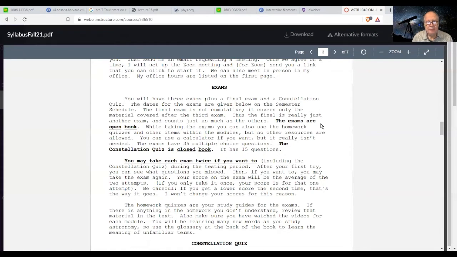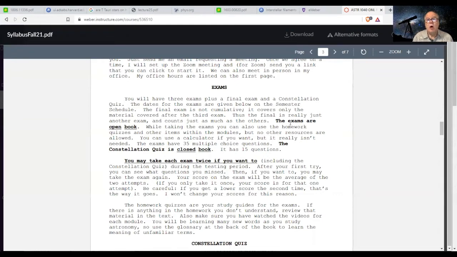I'll talk about math a little bit later, but I'll just tell you that most of the math is in the homework quizzes and not on the exams. So there might be a math question, but I'll work out the math for you on the exam. And all you have to do is choose the right way of working it. You won't even need a calculator, but if you want to have one handy, that's fine, just in case, but I don't think you'll need it. And nobody has ever complained about the level of math in the course.